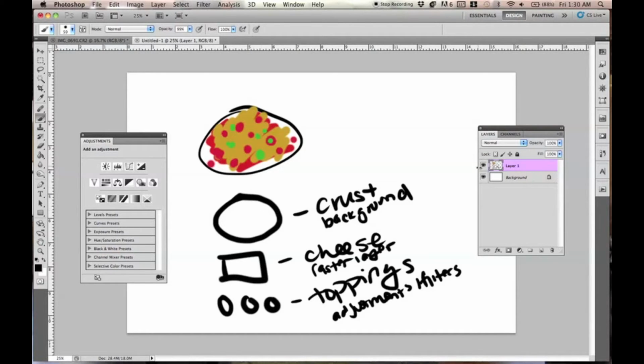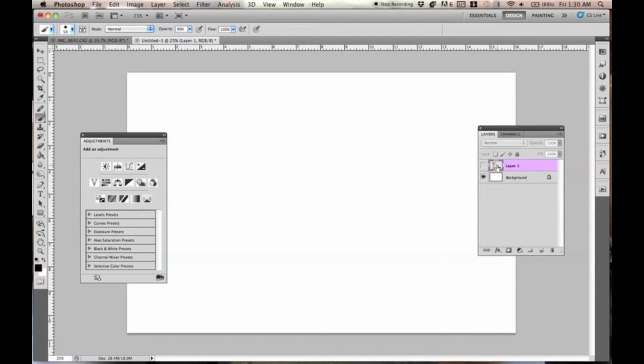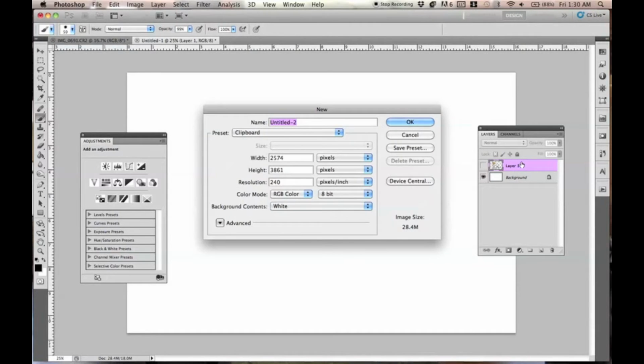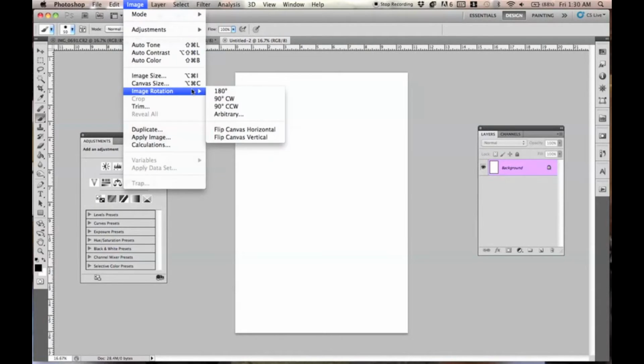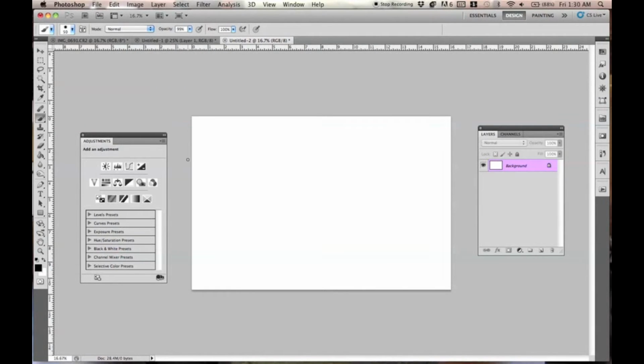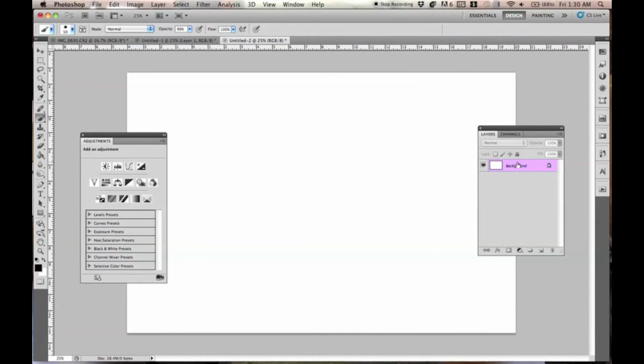So, I'm getting rid of this, and I made this analogy on a raster layer. Actually, I'm going to make a new file. So, I'm going to press Command-N. By default, whatever you have copied into your computer, it will come up to the exact size, so the width and the height is based on what you already have opened. I'm going to go ahead and just rotate this really quickly. Okay, so we just have a simple background image.